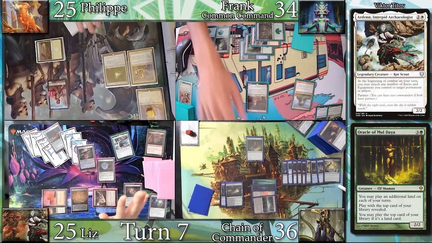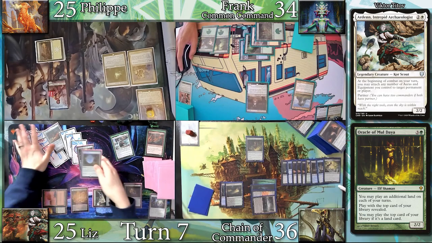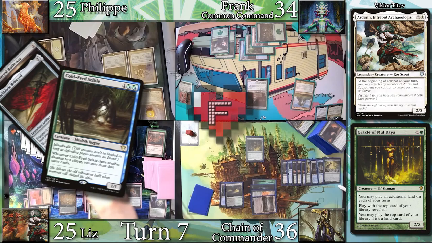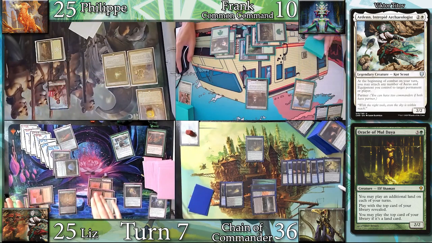Wait, you have Islands too, don't you, Bill? You don't. Well, he does! You love this crap! She sends the Selkie to Frank because of Islandwalk. The Merfolk triggers on damage and draws 24 cards.